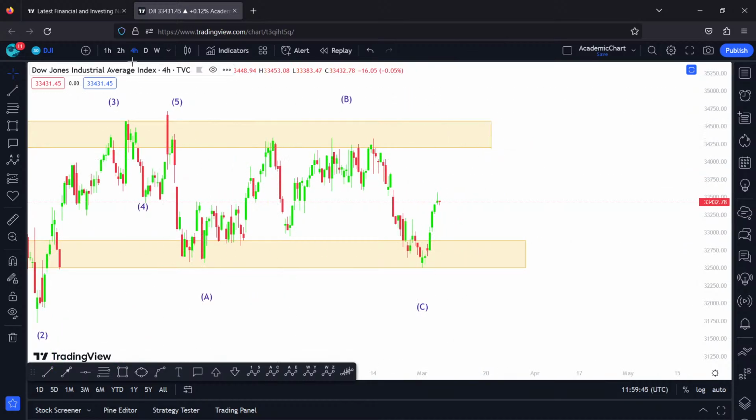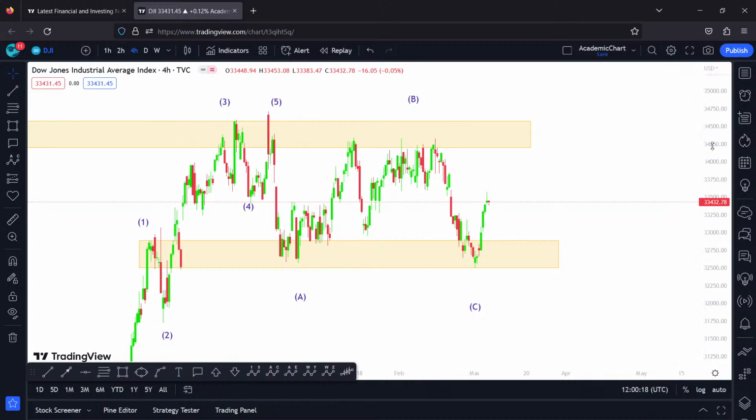I don't want to just jump into the 1 hour to see the details of those waves, because as you just go in the lower time frames, more emotions will come into play, more actions that are emotional will just come into play, and it will really affect the waves. So I don't really want to count the waves lower than 4 hour, because they are not going to be so valid, as I said, because the time frame is low.